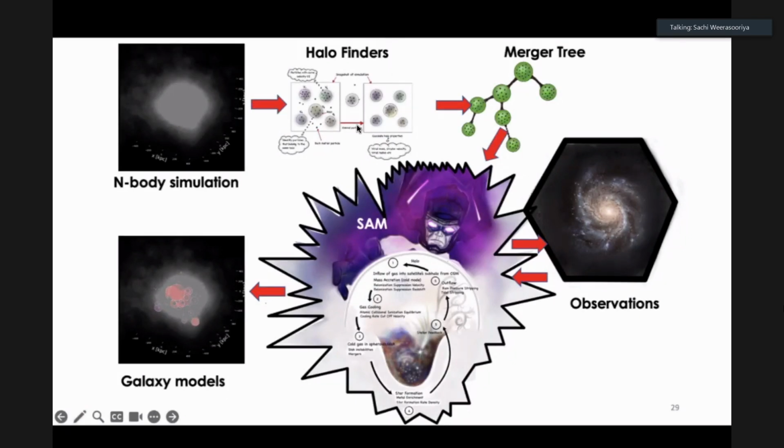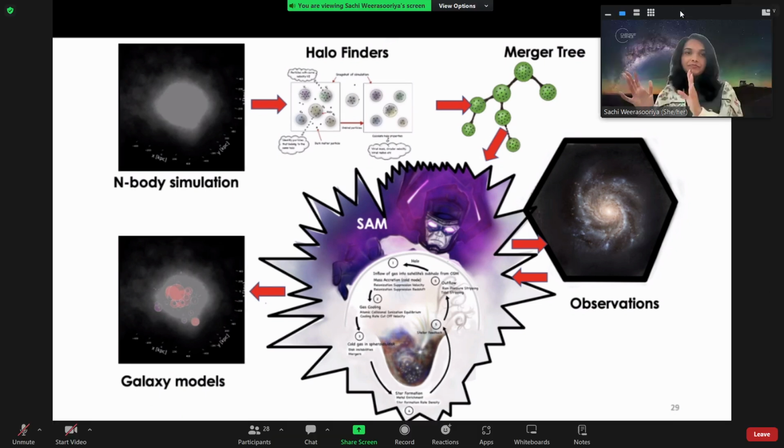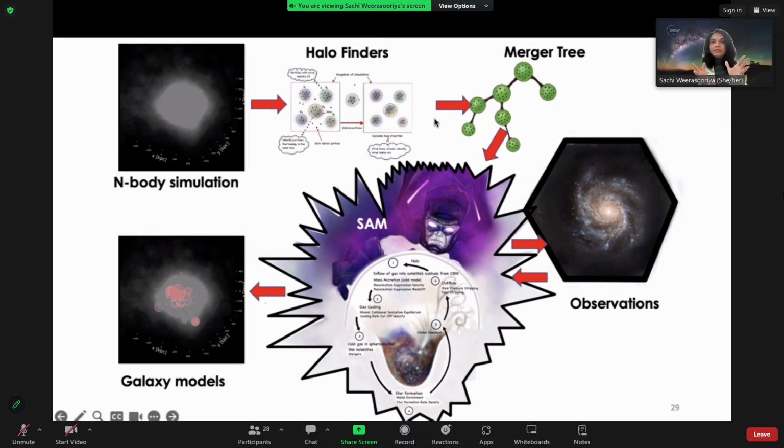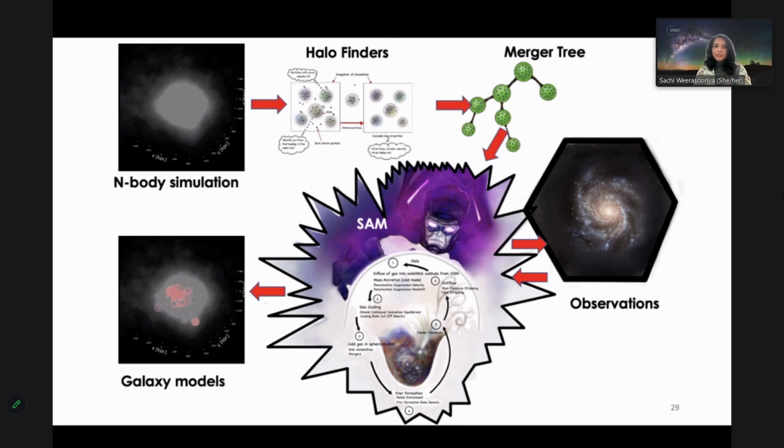So you have the n-body simulation that has a series of snapshots in time that tells you how these dark matter halos evolve in time. With the n-body simulation, you can't use that directly for Galacticus. You have to process it to identify the boundaries of halos in the simulation. So you can use a halo finder to do this. And then once you identify the properties using the halo finder, you can use a merger tree algorithm. This is basically connecting the halos across snapshots and building a history of halos across time and how they evolve. So once you have a merger history of dark matter halos, you can apply the semi-analytic model.